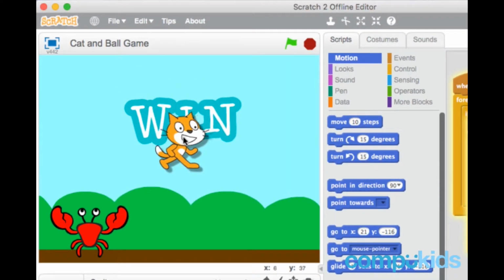Now if you position your cat to the dead center of the screen, all right, and let me try to do that. Can you see that? The exact dead center of the screen is position 0, 0.